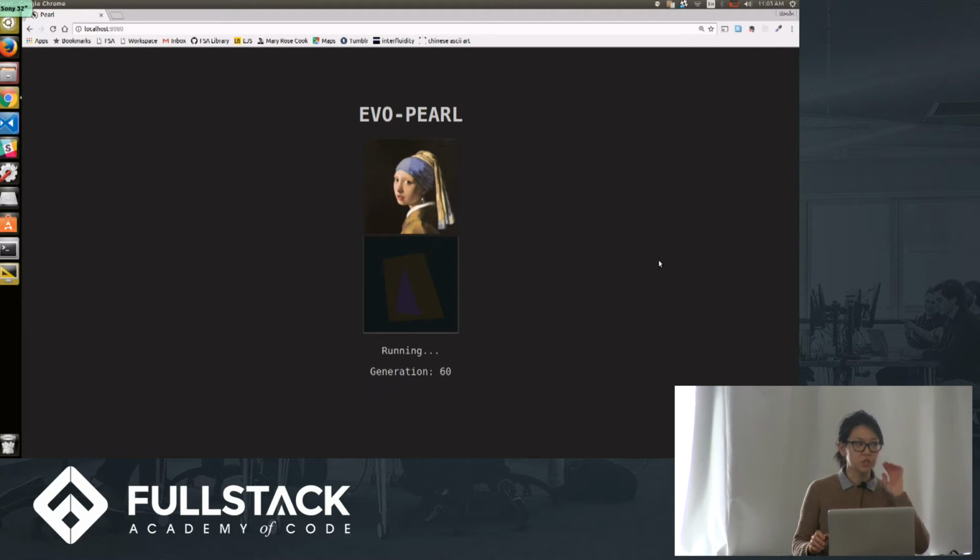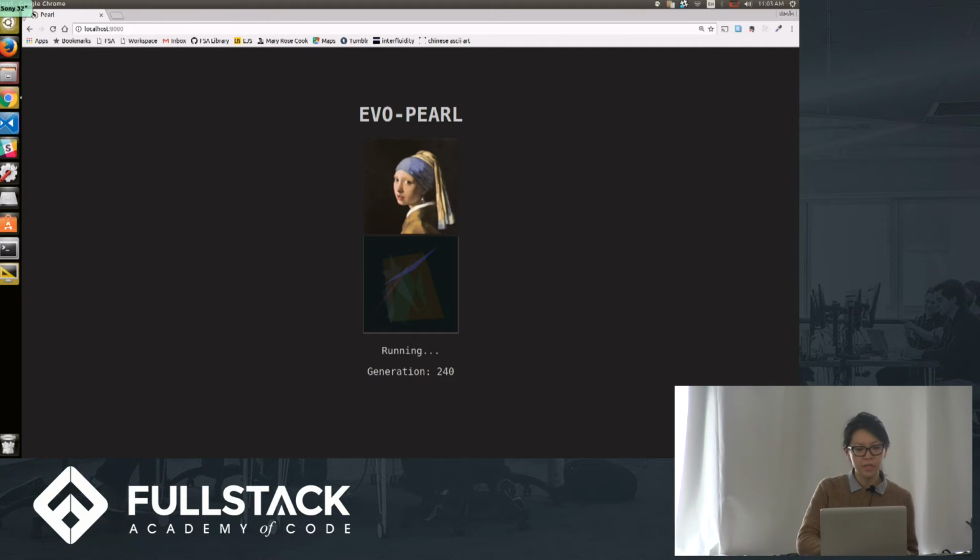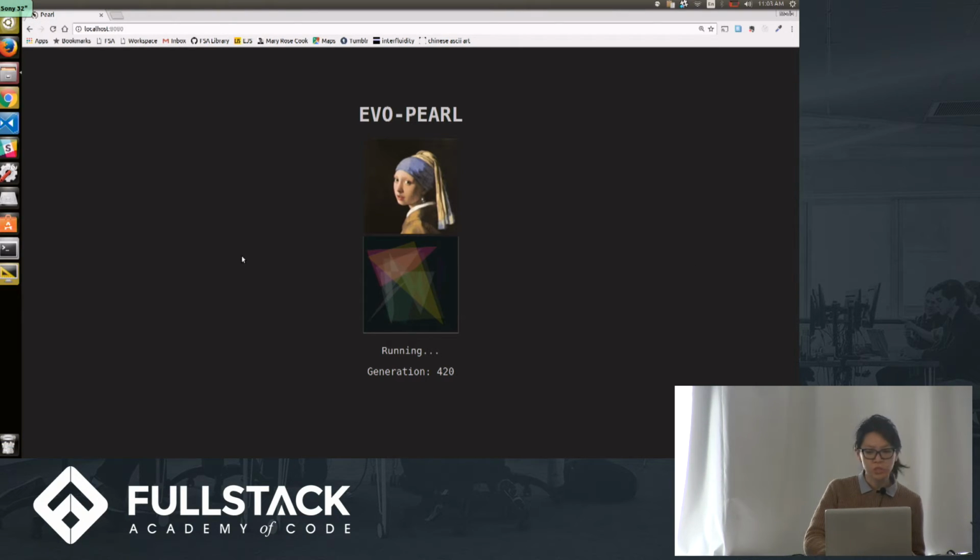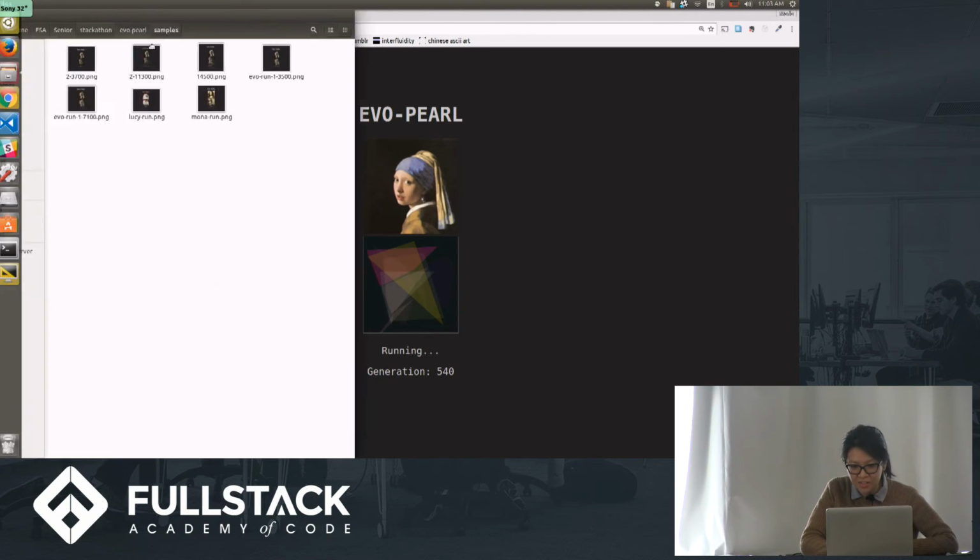So these are kind of the initial drawings, and what you were looking at before was around generation 10,000, so now we're just slowly trying to get there. And I have a few examples from when I ran this a little while ago, and I would just maybe show you how it handles different pictures. If I can just get this to move over.